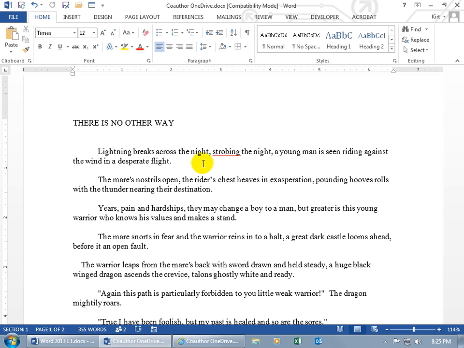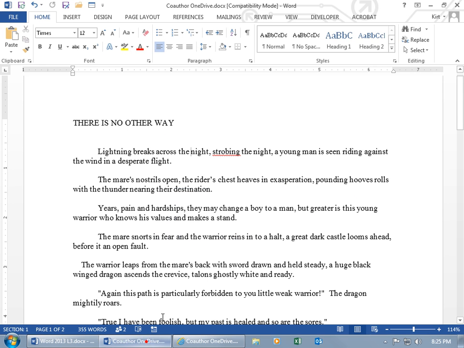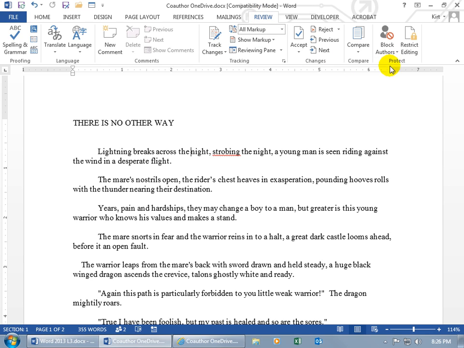Now, one last thing that I want to show you here, or a feature that's not available when it comes to editing your Word document when it's outside of the OneDrive. Remember how you got the option back on the OneDrive? Let me click on it, where you can edit the document online or edit in Word on your desktop. Let me go back to the desktop. Is that when you come up here and click on the Review tab and you go to the Protect group, you can actually block the author from working on a paragraph.